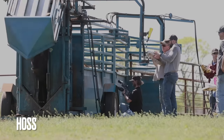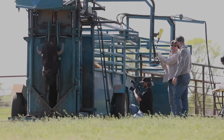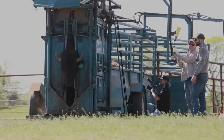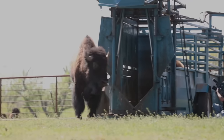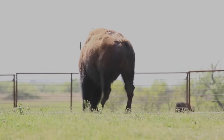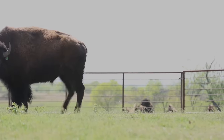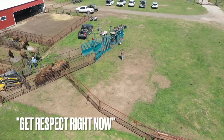His hindquarters are so sucked in, I feel like, all the time. Yeah, that just... He's got woods in him, and that's just characteristic. They're big old frame, they grow, but it's just frame. They don't have no meat on. Yeah, he would monster some of my bulls that weigh the same amount he weighs. But mine are thick and shorter. He's just bigger. He's kind of a turd. Oh, really? Yeah. Get respect right now.